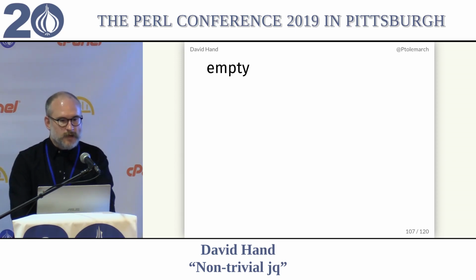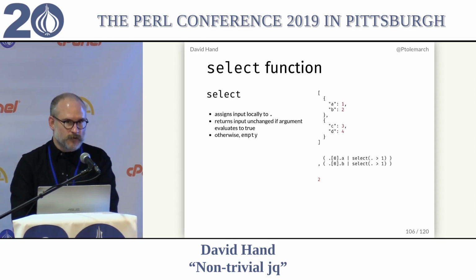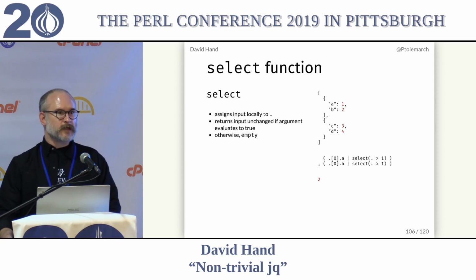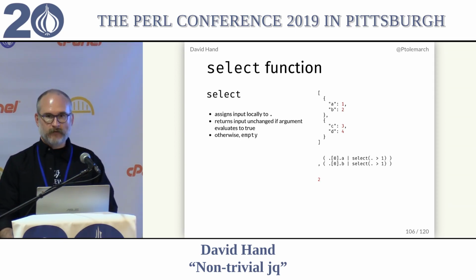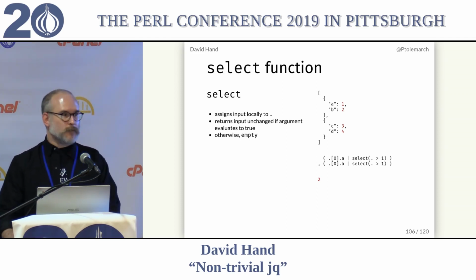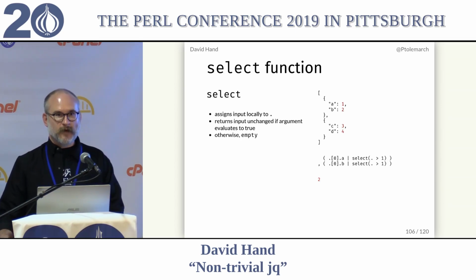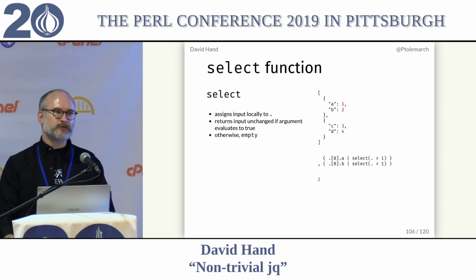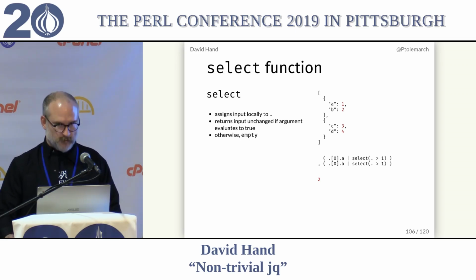Select, what it returns, if it does not return what it gets passed in unchanged, is empty. Now if you have an array 1, 2, 3, empty, 4, 5, you get an array 1, 2, 3, 4, 5. It could be ham, eggs, empty, empty, empty, empty, and you get ham and eggs. So objects are different. If you have any object value that is empty, your object is empty.